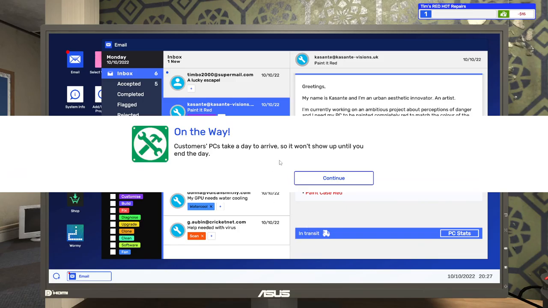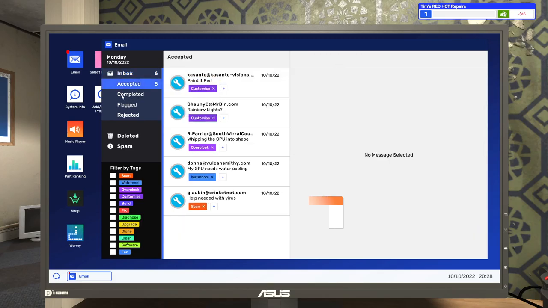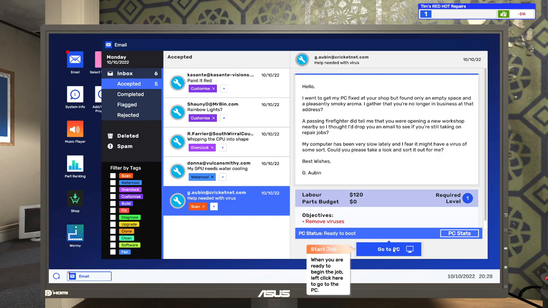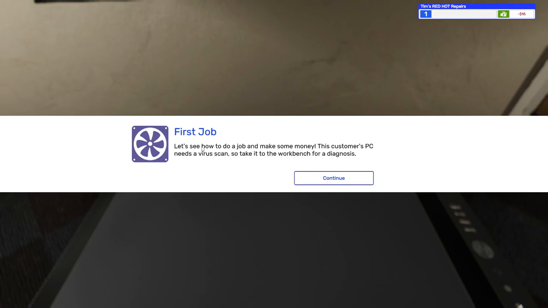Customers' PCs will take a day to arrive, so it won't show up until you end the day. Okay, that's standard. You can view accepted jobs by clicking on this folder. You have a job, and then when you're ready, go to the PC. Let's see how to do this job, make some money.